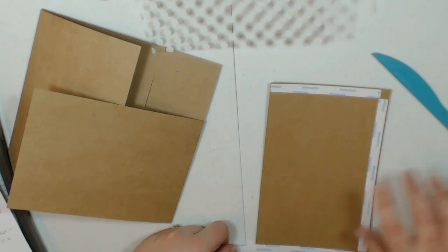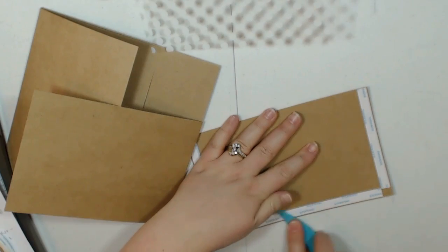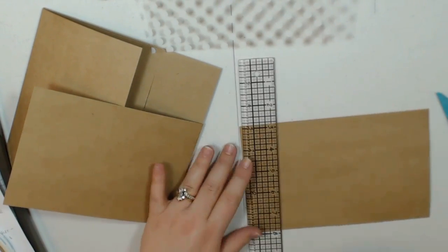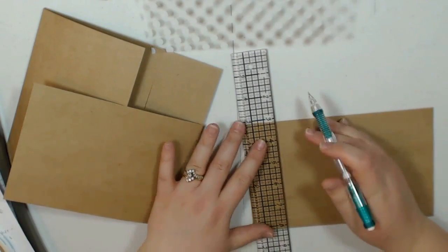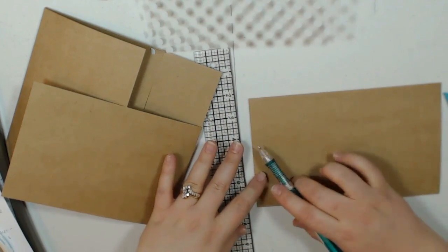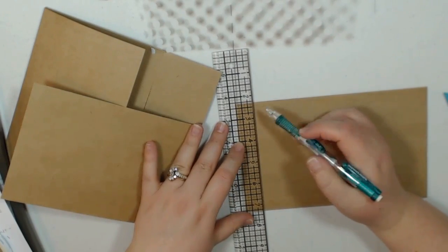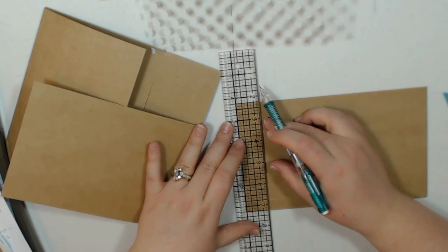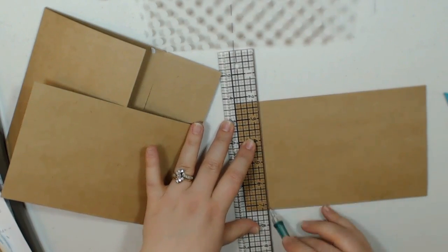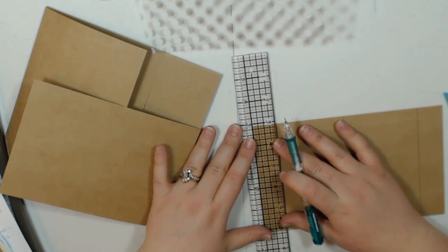Okay, and then I'm going to cut my pocket out. So what I'm going to do is take my ruler, and like I've done, I already have my score marks, right? On the left and right hand side of the pocket here, I'm going to measure an inch over and draw a line. Okay? 2, 3, 4, an inch. There's my inch. I'm going to do that to the left hand side too, and also at the bottom.